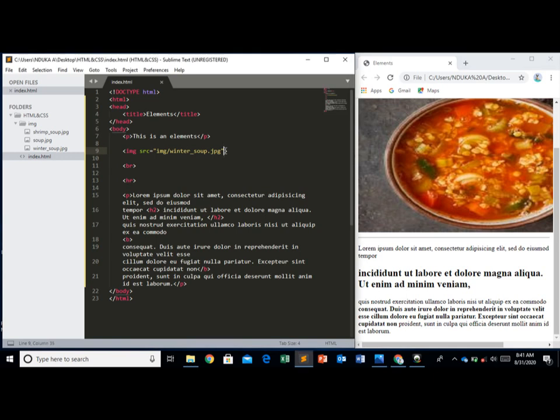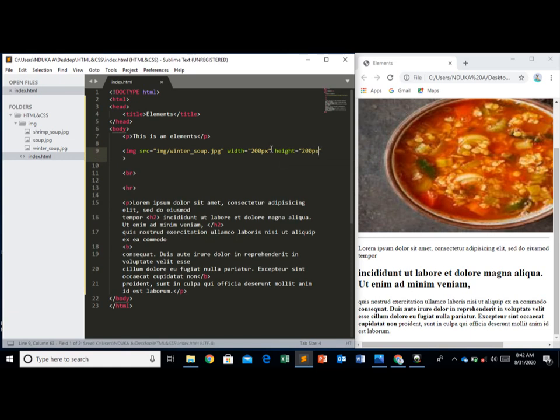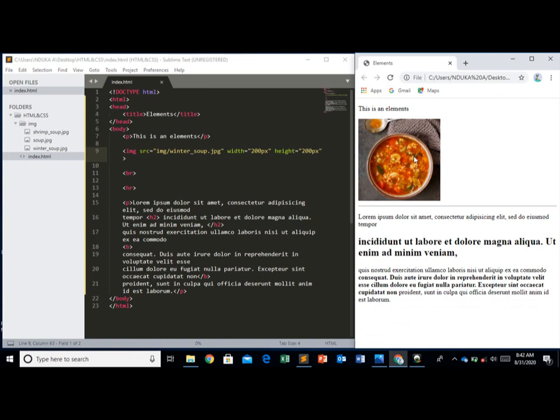Let's give it a width of 200 pixels. I told you pixel means a unit of measurement. Let's use the same 200 for height and save. So you see the image has now appeared boldly.